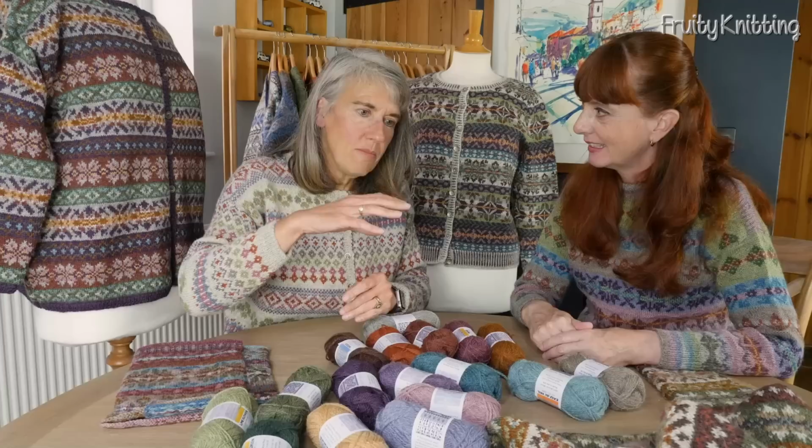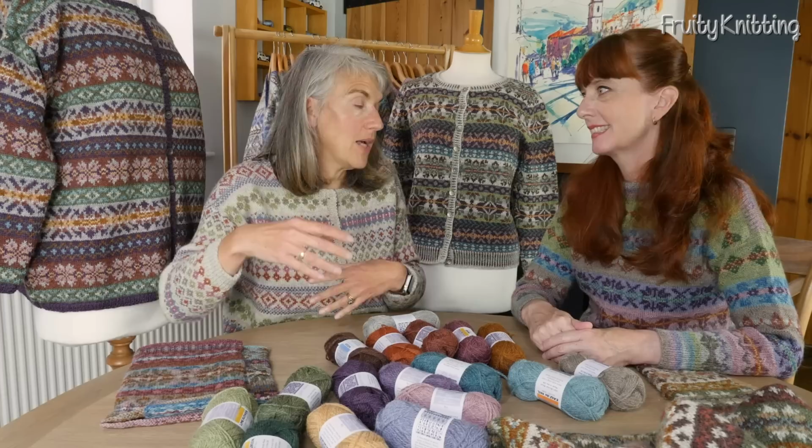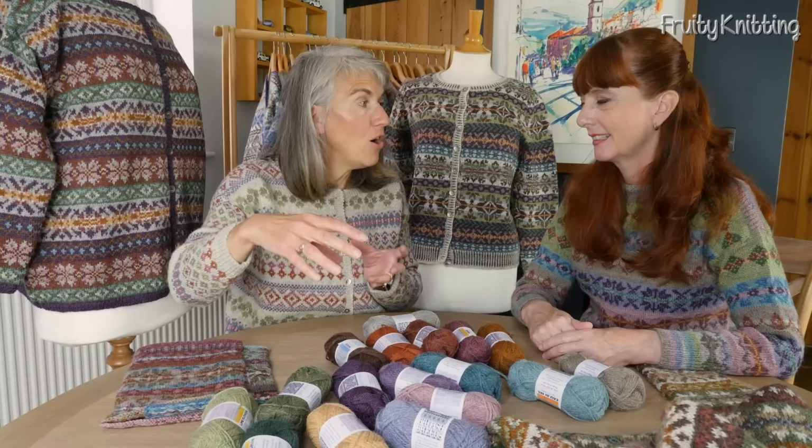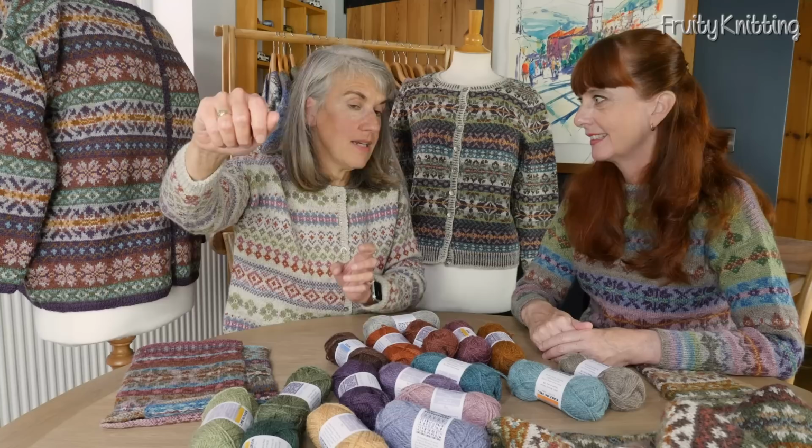If colours are jarring and it just doesn't work, and someone's put colours together in a certain way, it might work, but the overall balance of the design matters. It's not just a case of swapping colour for colour. You have to look at the whole design as well. So I always recommend, if you are going to change a colourway, to knit a design swatch with those colours in, but knit the whole repeat, and then hold it up at arm's length, and if it looks balanced, then fine, go ahead and knit your garment.